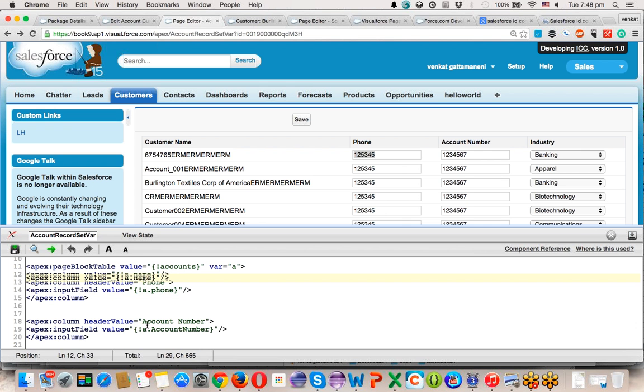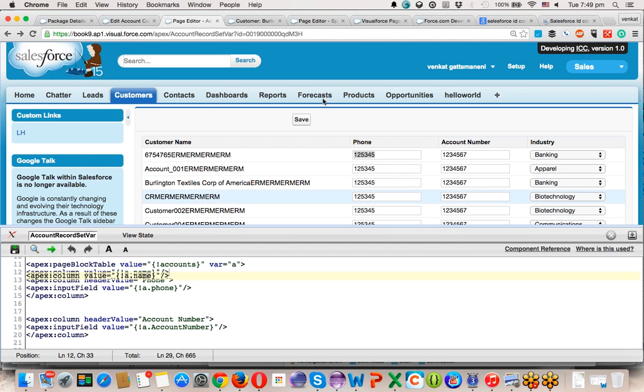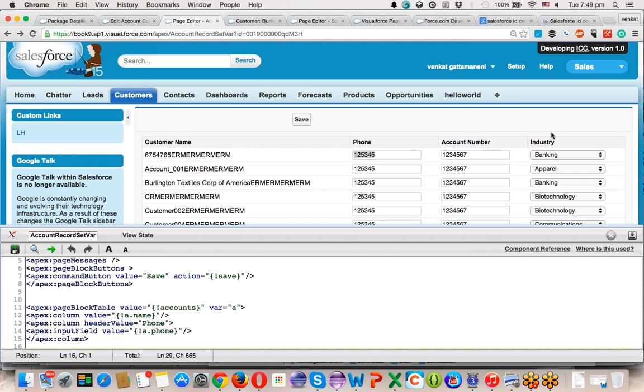What is A? At this point A refers to the first account. At this point A represents the second account. At this point A represents Burlington Textiles America. At this point it refers to CRM, ERM, all this stuff. It varies each and every time it recurs, it puts down the values, and it will put the same kind of values in the next records. Again, this is too fast. When you click on the load button, it automatically loads and puts all these values at once. How many values am I showing here? 1, 2, 3, 4. That many fields I have, that many columns I have kept here.